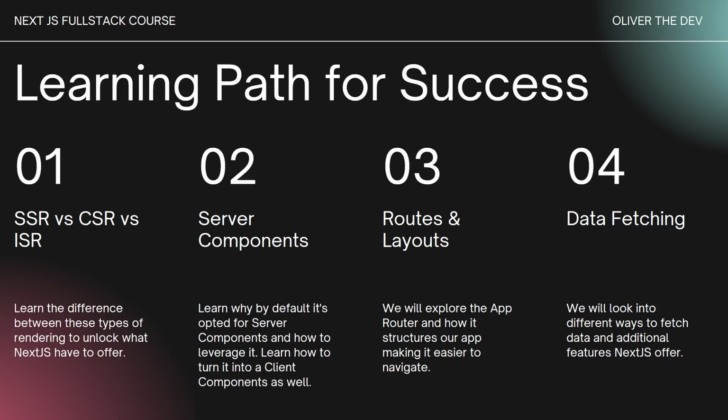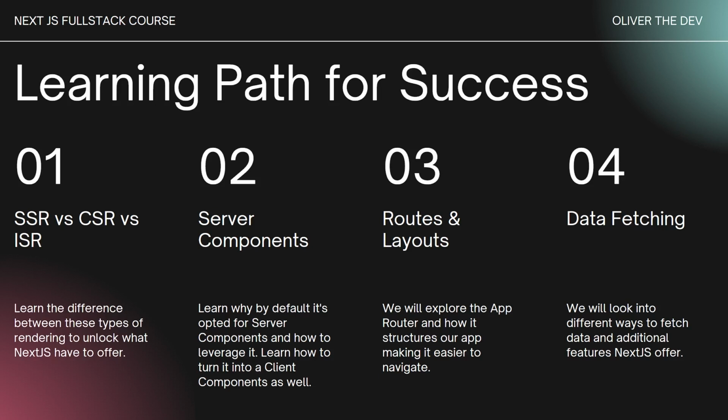And then we're going to jump into routes and layout. This is more like the router, how it's designed, how the app is laid out, the structure, how you write the files, where you want to structure the files, and how you navigate. So we will look into that as well. It also adds a lot of advantages and new features like React Suspense and some error handling, which made it really easy to do as well. So we're going to look at that.